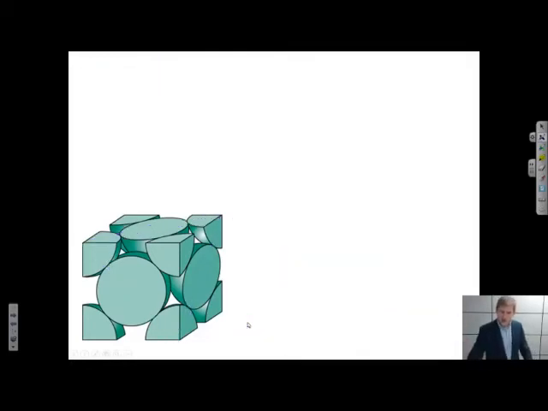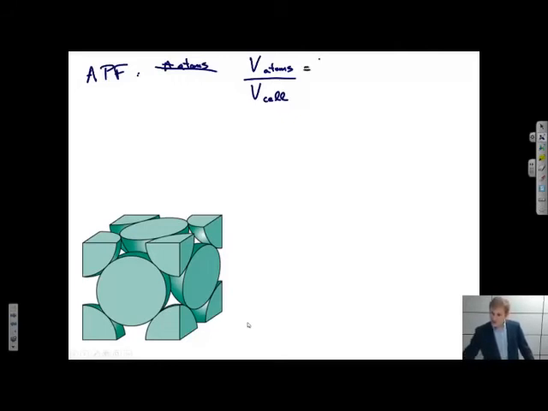Finally, we're going to talk about atomic packing factor. So this is a little different. Instead of how many atoms, we're actually going to look at the volume of atoms over the volume of the cell. So my units here are going to be unitless. It's volume over volume. The two should cancel out. Volume of atoms, however, is the volume of a single atom times the number of atoms. So the volume of a single atom, we're assuming these are spheres. So V atom equals 4/3 pi r cubed.